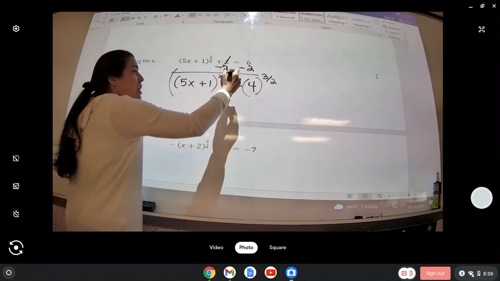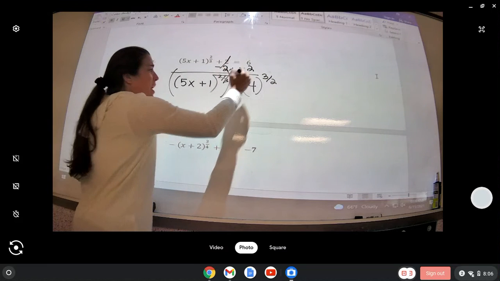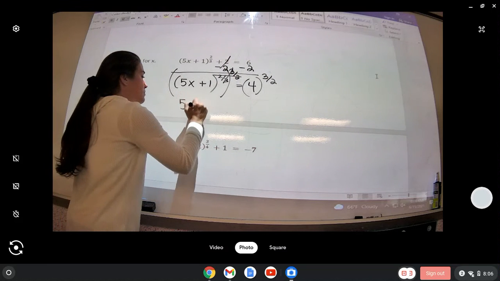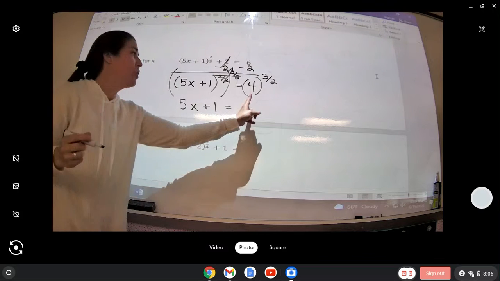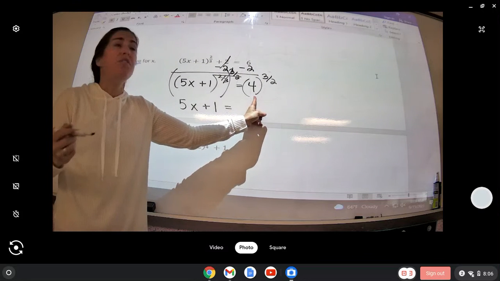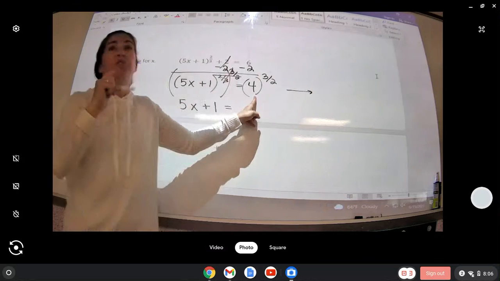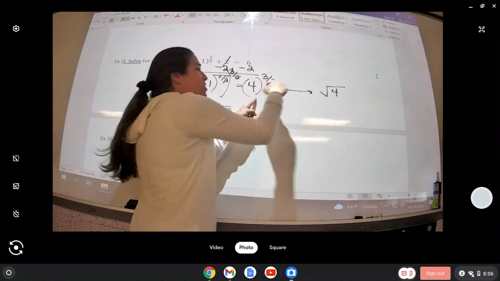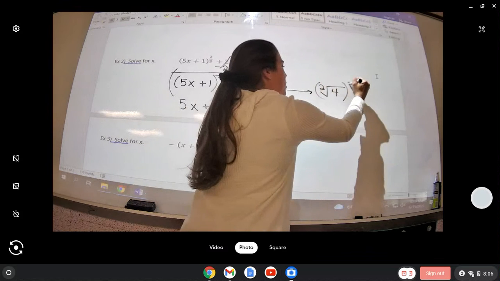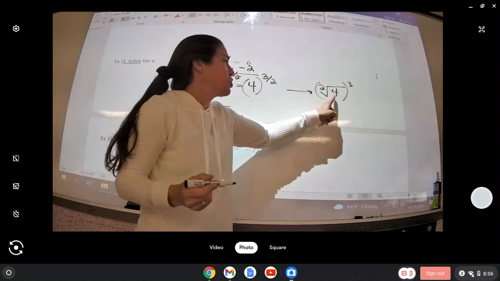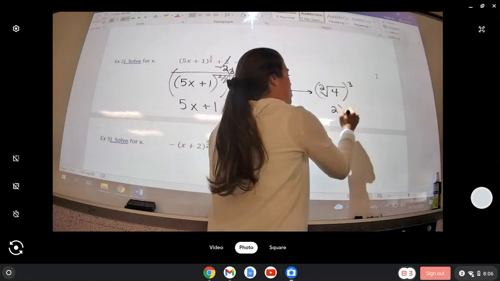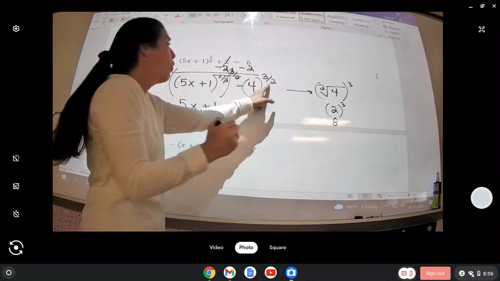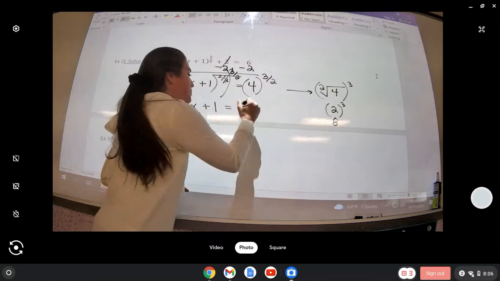All right, so now on this side, the 2/3 and the 3/2, they cancel, and it just leaves you with the 5x plus 1. And then it's equal to, well, guys, let's take this off to the side. 4 to the 3/2, let's convert that to its power and root. So throw 4 under a radical and make it the square root raised to the 3rd power. So now what is the square root of 4? That's 2. What's 2 to the 3rd power? 2 times 2 times 2? That's 8. So 4 to the 3/2 is 8.